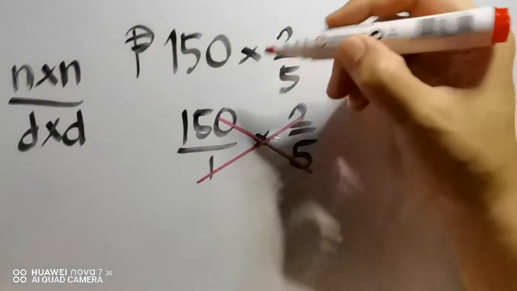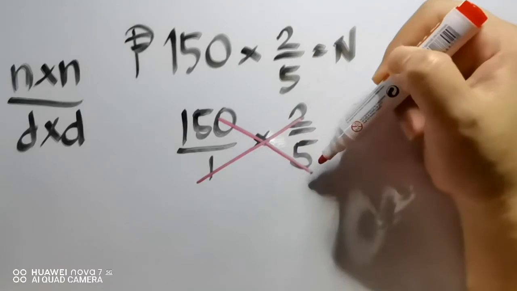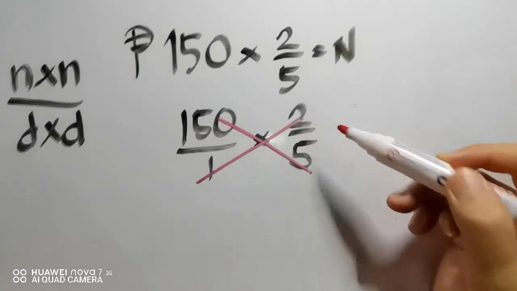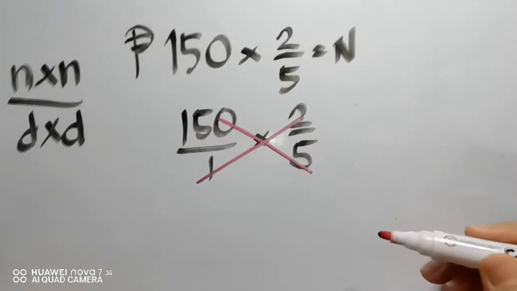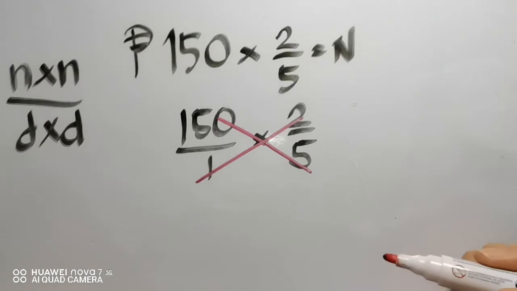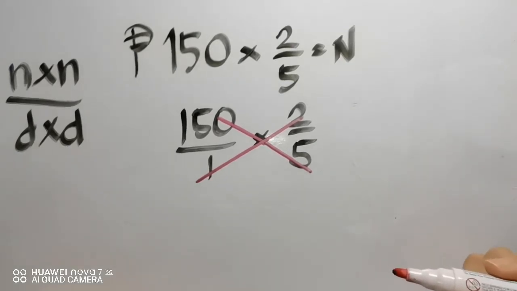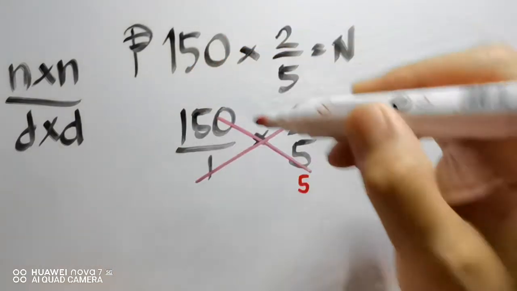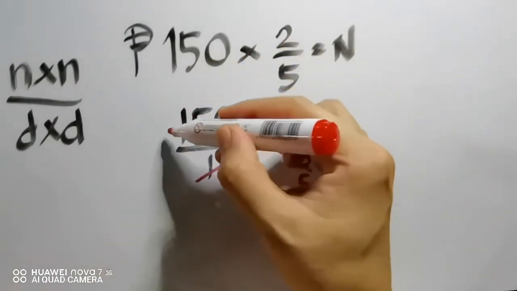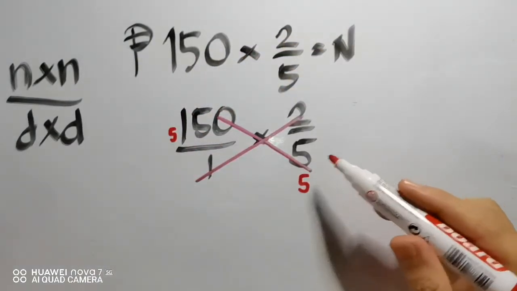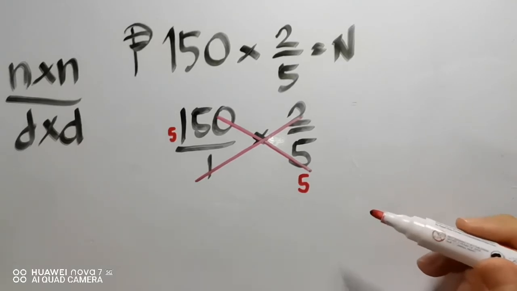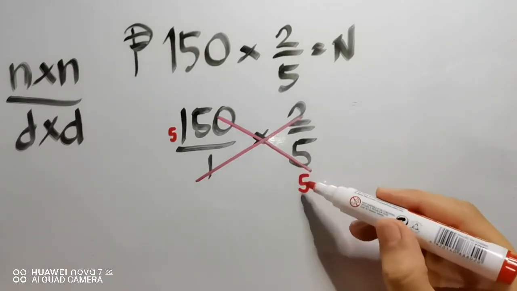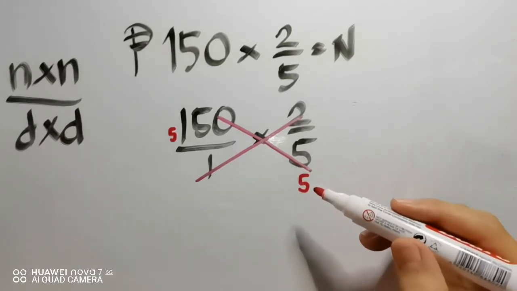Paano ba yon? The numbers you have are 150 and 5. So, sila yung pares. And then, we have 1 and then 2. So, sila yung pares. Okay? Now, between 150 and 5, ano yung kanilang GCF? You think of a number na pwede nating ipang-divide sa kanila pareho. Okay? And that is 5. Kung tatandaan nyo yung ating divisibility rules, any number na nagtatapos sa 5 at 0, they are divisible by 5. Okay? So, magde-divide tayo ngayon. So, that would be 5 divided by 5. The answer is 1, correct?